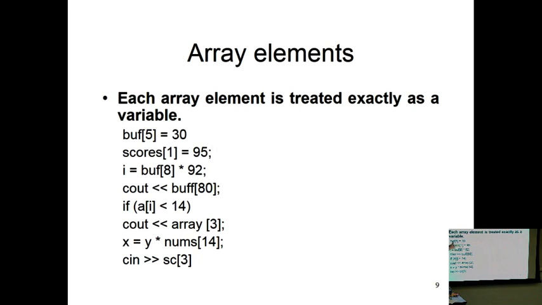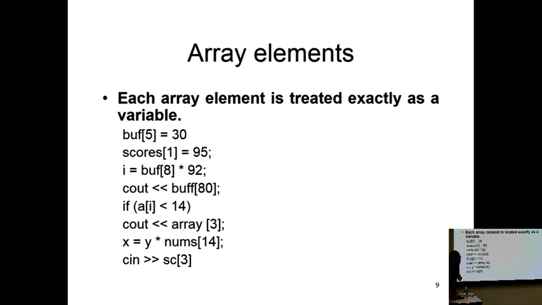I can assign to an array element. This is important. Okay, this is our next exercise. I can assign a value to an array element. I can put it inside an expression. I can output an array element, not a whole array, an array element. I can check to see if an array element is some value. I can input an array element so long as I give, and how do I access an array element there? What's the deal then? The name of the array followed by the location within the array. Does that make sense? This is called the index. You with me?